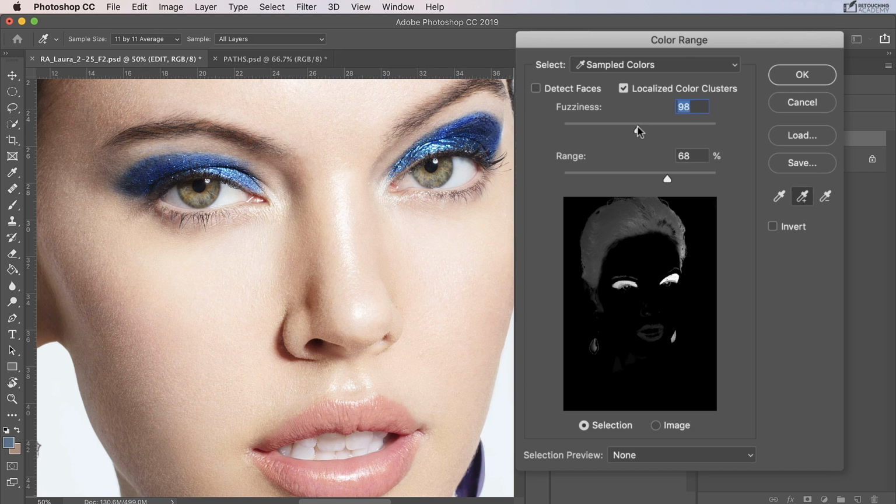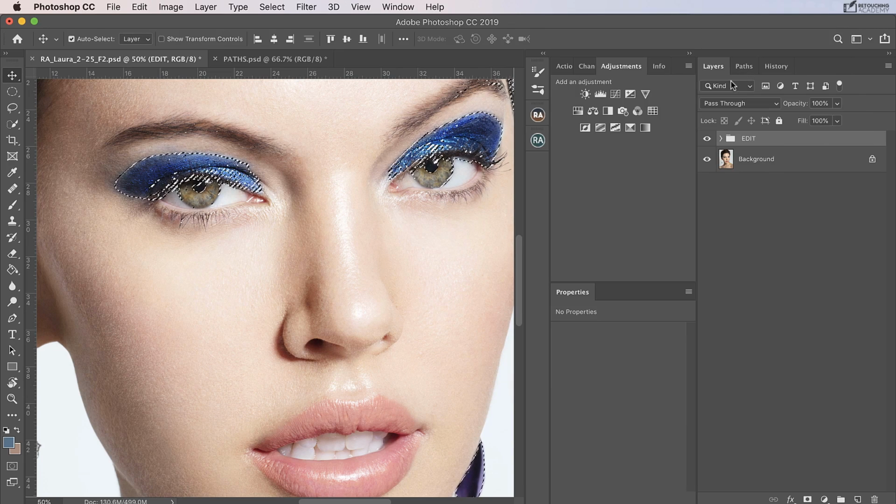Just going to try and up the fuzziness slightly. It doesn't bother me that this mask is showing through in more areas than one, and that's because I'm going to work with the mask, and I'll show you how we do that now. So now all I need to do is press OK, and as you can see, we get these marching ants. This visual representation of your selection is generally called marching ants.